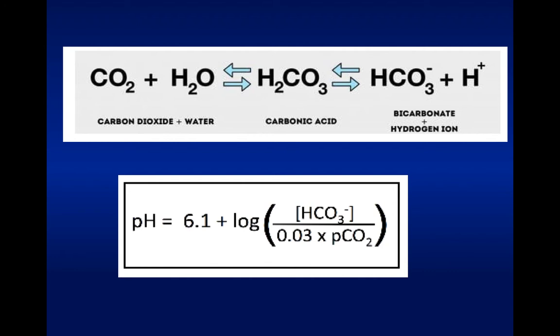This is a pretty important equation though, isn't it? It is. If you want to understand a blood gas analysis, you really have to know this equation. Not the one at the bottom, you don't need to know that one, but you do need to know this chemical equation at the top here: carbon dioxide on one side, and bicarbonate and hydrogen ion on the other side. So how are we going to explain this? When you make lots of carbon dioxide, it combines with water, and you can see it moves across to the right and, because it's carbonic acid, produces hydrogen ions and bicarbonate.